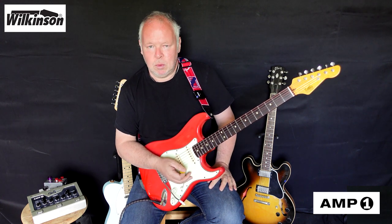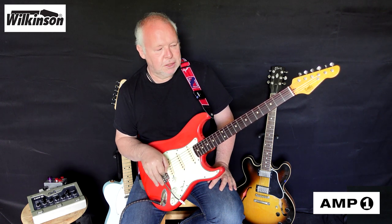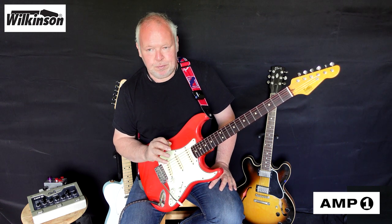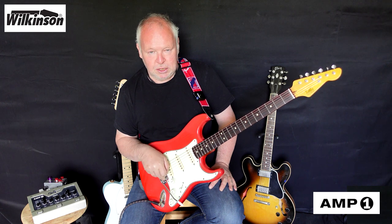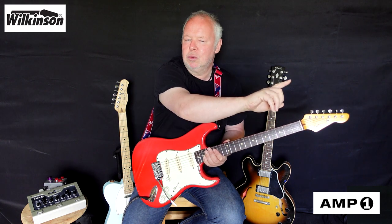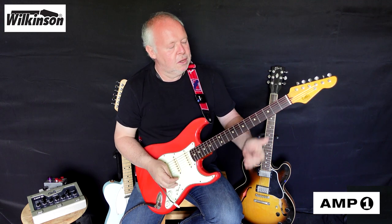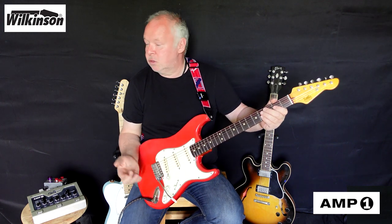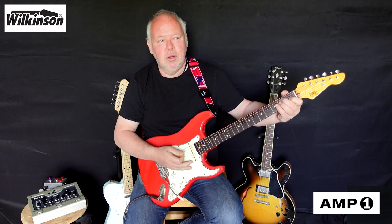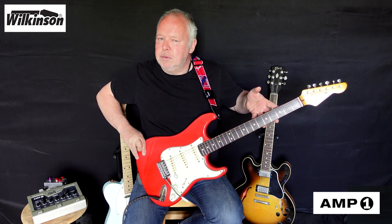And when I was at the workshop a month or so ago, and Trev installed this bridge onto this guitar, and this is a fantastic guitar, let's not beat around the bush. Trev installed the bridge in the workshop, and there's like 20 yards, 15 yards where you walk from the workshop to the lounge where the amps are, and I was just kind of plucking the guitar acoustically as I walked towards the amp lounge, and I turned around to Trev, I said, it's brilliant, you know, I could tell the difference just from acoustic. The way the guitar resonates, that's a beautiful thing, I tell you.